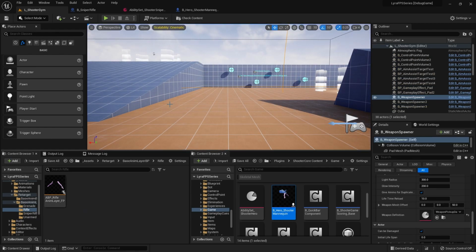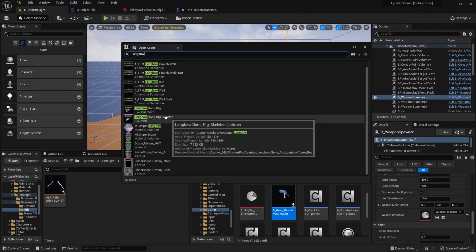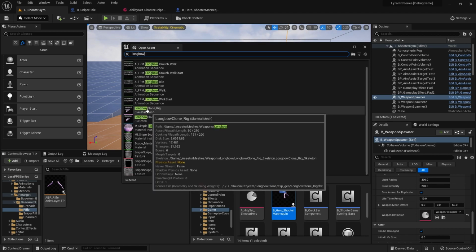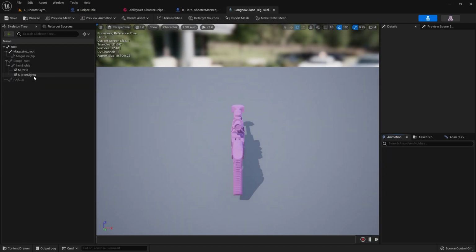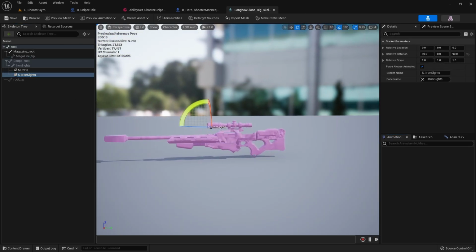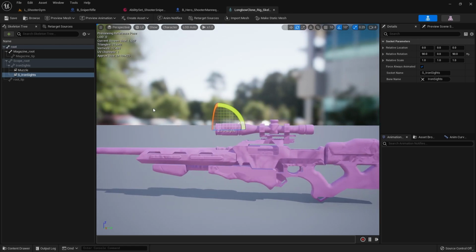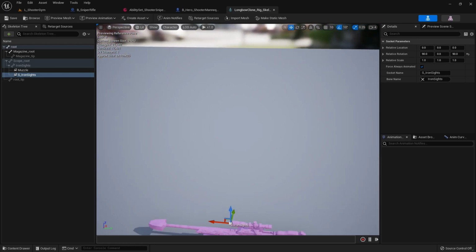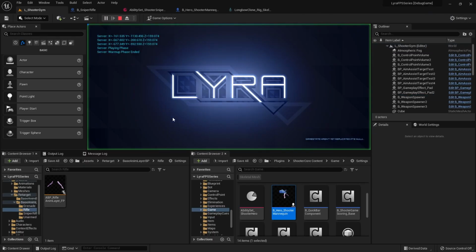Let's Control P and let's look for the longbow skeleton here. So I'm gonna double click, open this up. And we do have the iron sights here. So I wonder why that's not activating correctly here. Let me do another test.